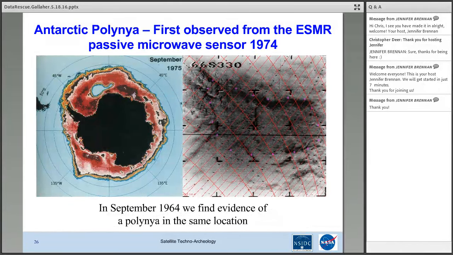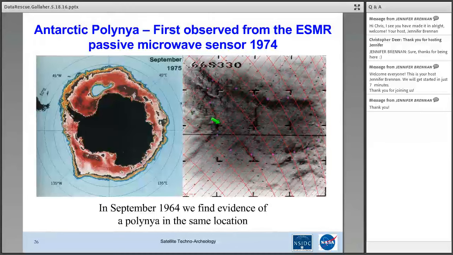So this is where it gets rather interesting. This is NIMBUS 5, which flew the first passive microwave sensor, and NIMBUS 5 had an instrument that was a 19 gigahertz passive microwave, and it didn't see anything in 1973. It saw pretty much normal-looking ice. However, in 1974, it saw this, what appears to be a major hole. It's known as the Weddell Hole, and it appeared in 1974, 1975, and 1976. The instrument crapped out after that, and there weren't too many, oddly enough, visible light instruments, so we don't know, but it's never been seen since.